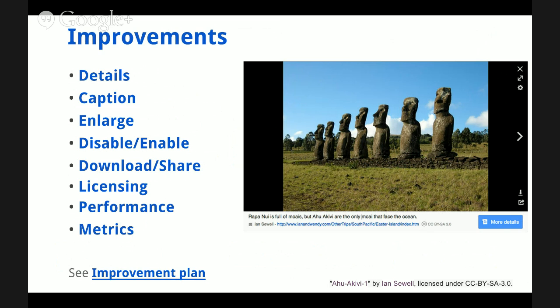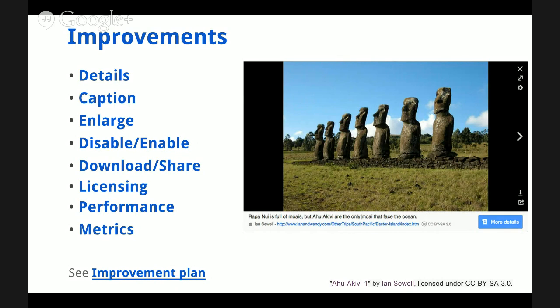On the licensing front, we've been working diligently with Gergo to try to close all the loops. There are still a lot of files out there that have weird metadata in a different template than the standard template that we all support. And we're gradually closing those loops and planning to actually lead a community effort that will find the 2 million files that have really strange or no metadata and try to add license information to those.